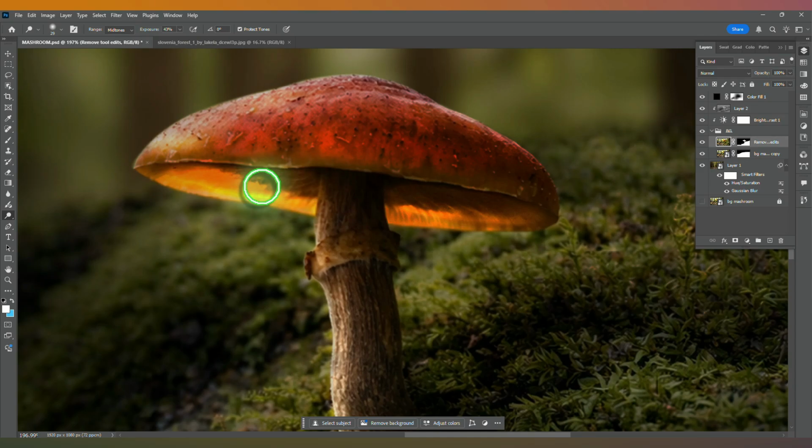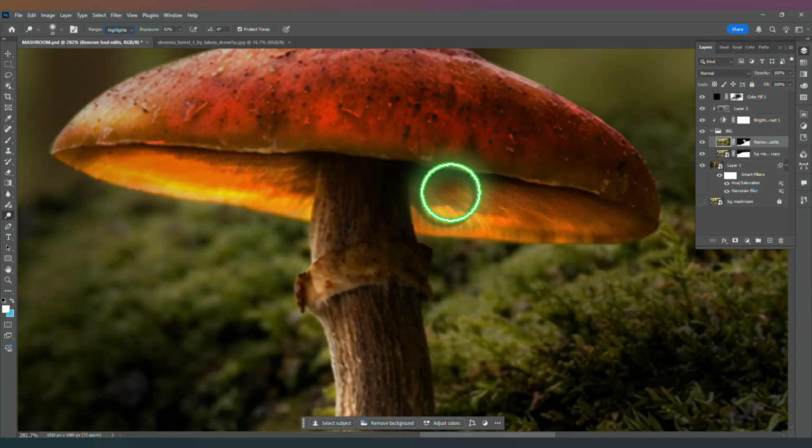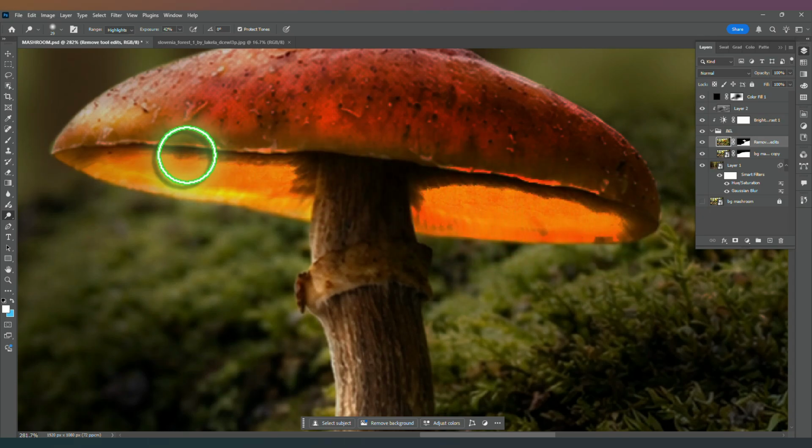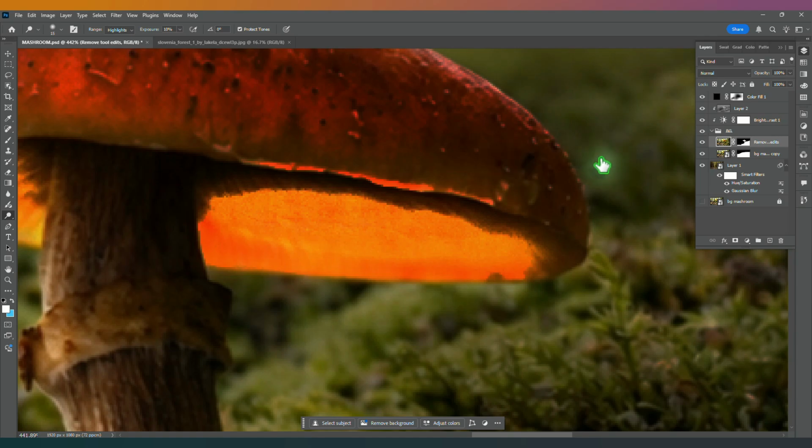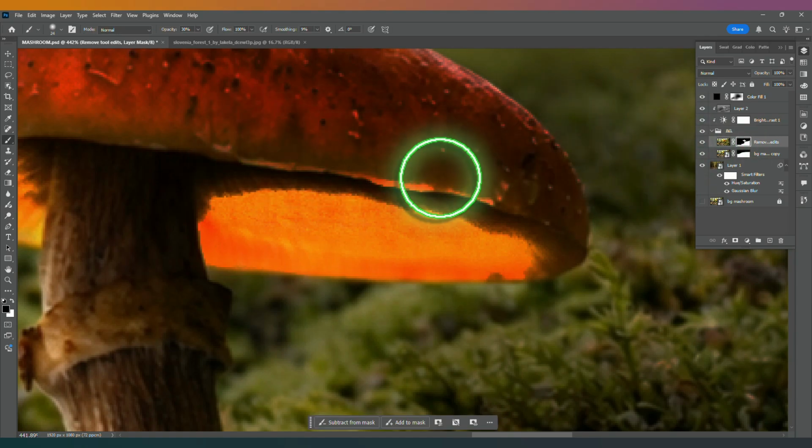Next, I use midtones and apply the brush on the upper part of the mushroom, and this area looks very nice. Then, I select the mushroom layer and again use the dodge tool to apply the brush and create a bright effect here. Follow my steps. You can see the lower part of the mushroom glowing, which looks amazing and adds more impact to our project. Now, I select the mask of this layer to recover part of the glowing effect that's nice. It looks more effective.